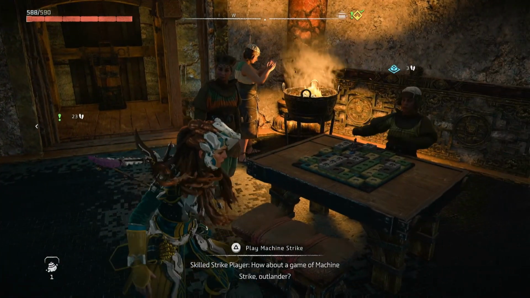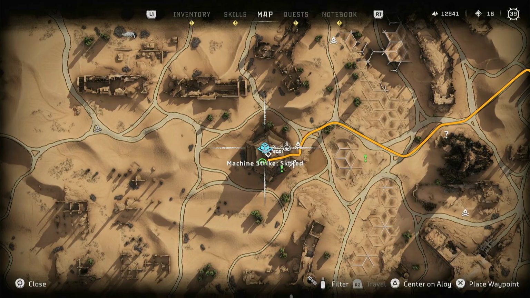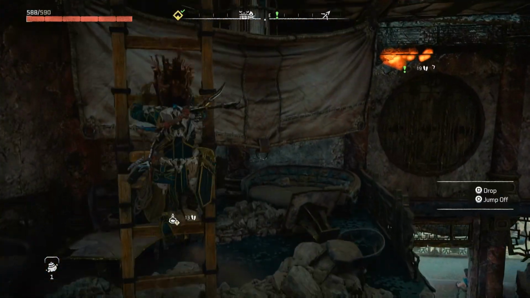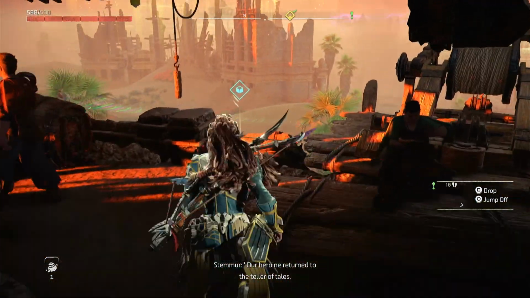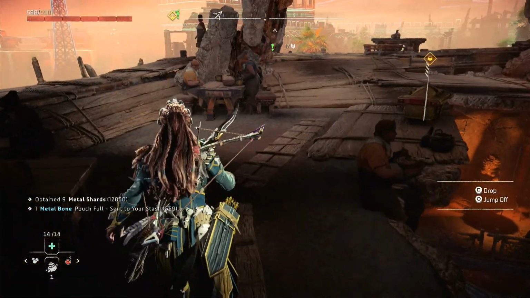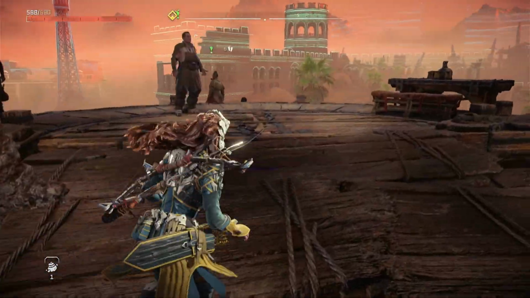How about a game of machine strike? Outpost nearby. Oh, what level is this new strike player now? Skilled. Yeah, I have some trouble on beginner, so that's probably not gonna fly. Okay. I'm having trouble wrapping my head around. Ah, Stemmer. Where's he at? I wanna talk with Stemmer. Ooh, what is this? Oh, it's locked. Of course it is. What's the purpose of getting so excited about something cool? None.